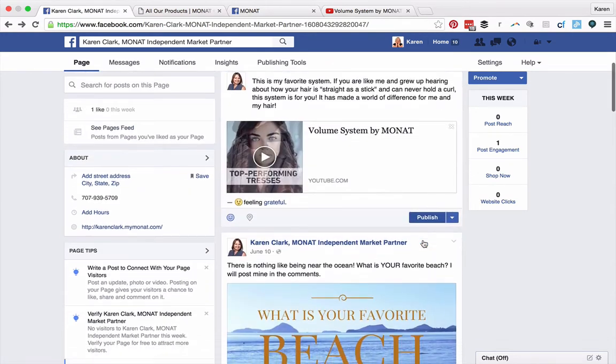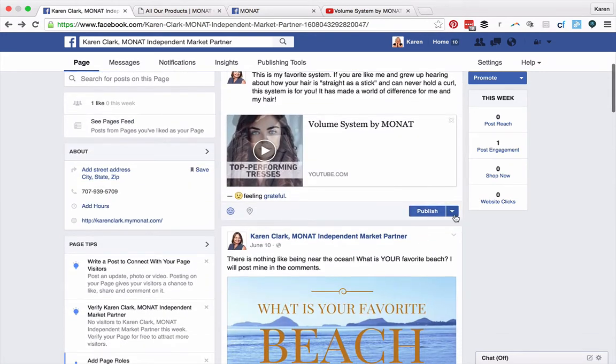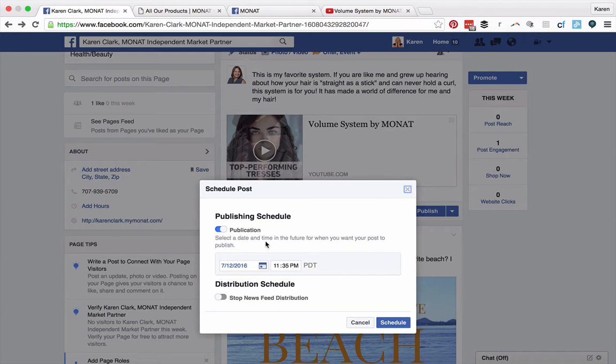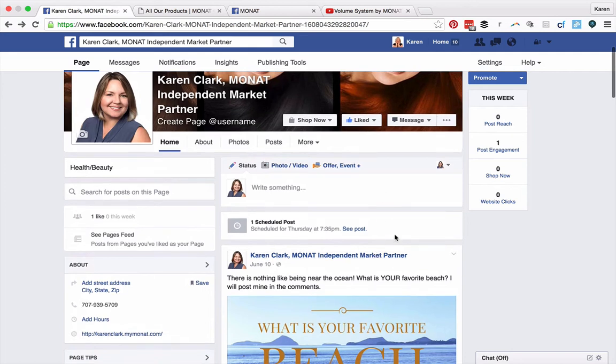Now over here on the Publish button, that basically means to send, but the down arrow allows you to do something really special that I love about business pages. I can schedule my post in advance, or I can even set it up and then save it as a draft. So let's go ahead and show the Schedule button since that's something you might want to use. Hit Schedule. Then you can pick a date in the future, pick a time, so I'm going to go ahead and hit Schedule. Now you'll see from that point forward, you'll get a list of any of your scheduled posts.